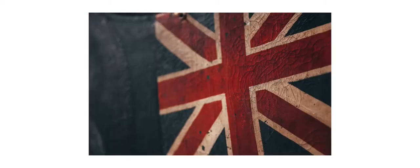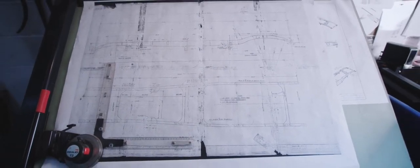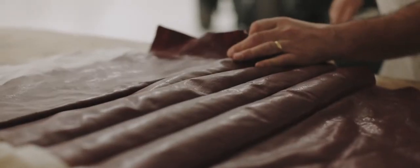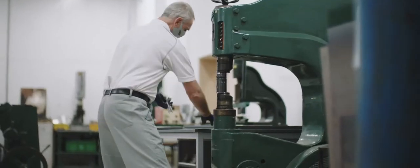So over the last 7 months, we spent nearly 40,000 man-hours producing the car that you see today. We're incredibly proud of the techniques that we've used to produce this car. Recreating designs from the 1920s is an incredibly difficult and complex process. Fortunately, here in Mulliner, we have a large group of talented craftsmen working in metal and in wood and in leather that enable us to utilize those skills and look back at the designs from the past to create this new car.